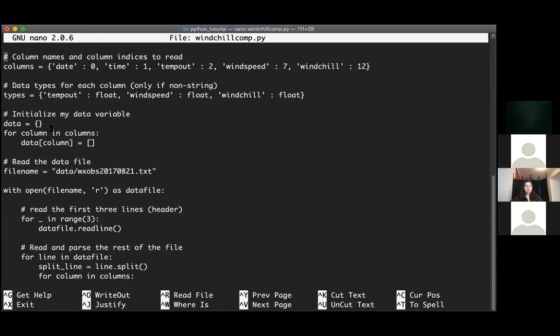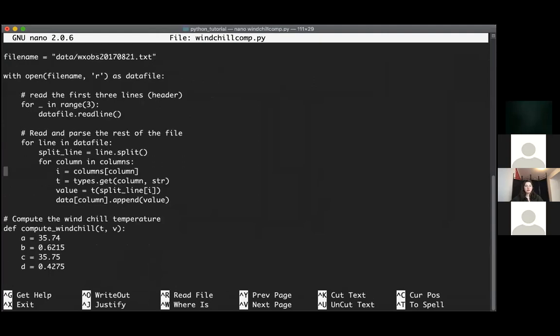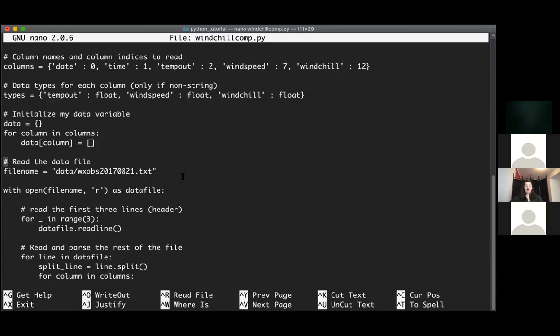So we start from initializing our data variable down through our data column appending. Now all of this code is used to basically do the same thing in both scripts, and we don't need that. So I'm going to go ahead and copy it.